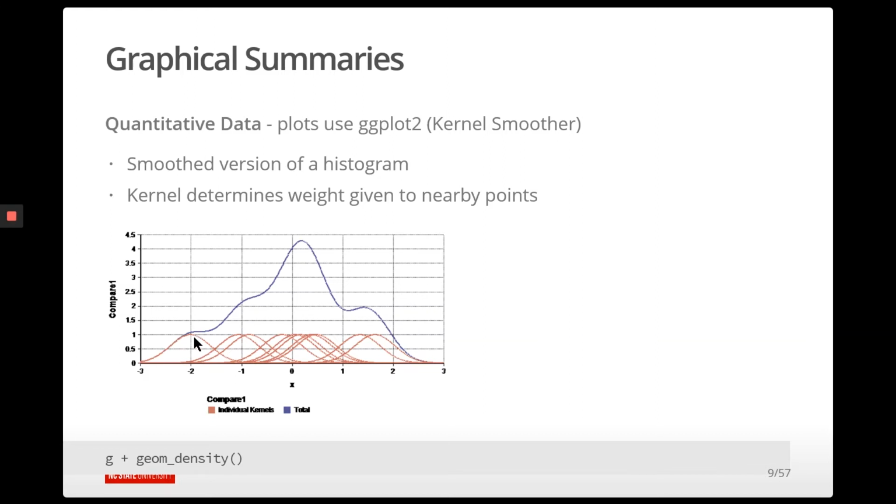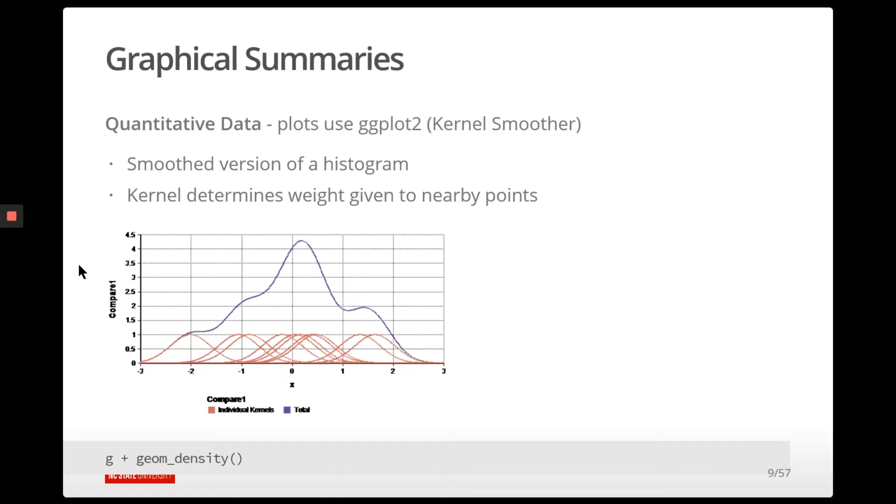So here's a graph that I pulled, and sorry, I forgot to source this graph and say where I got it from. But essentially there's a point here that's given a normal distribution for its weight. There's a point about right here, a point right here. Each one of those is given a normal distribution, and we weight how high the overall smooth distribution should be based off of summing those heights of the normal distributions that we see.